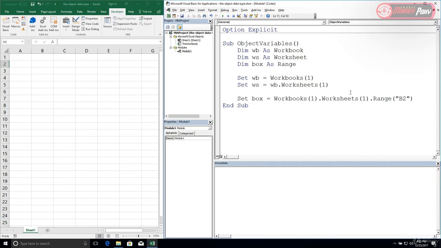There's nothing syntactically wrong with this. But again, workbooks right here is being represented by WB, but even better, this worksheet that we're extracting right here, this is already referenced by WS. WS is relying on WB's knowledge of which workbook it is, and WS is simply going one step further. So if we replace everything here, this first section right here, we can take that and replace it with WS. Because remember, WS knows what workbook it's referencing, and now the variable is just going to be substituted with that worksheet. So now our syntax is a lot cleaner and a lot lighter, and we've accomplished the exact same result.